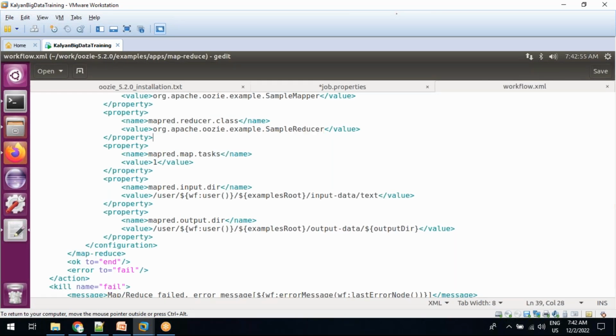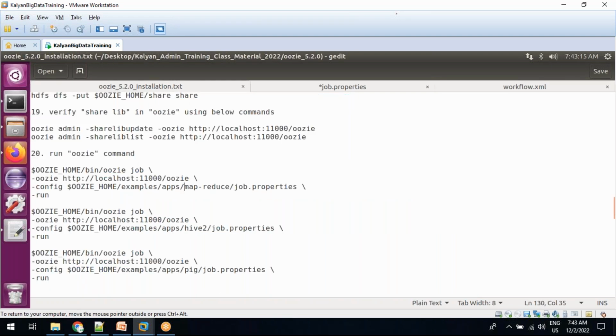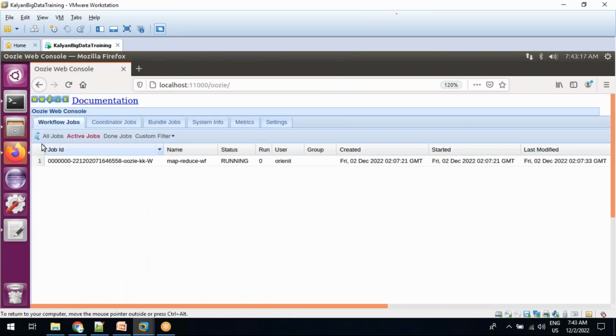I'll show you the same example for our word count example. The word count example we wrote earlier, the same word count example we will write in this approach now. That's a custom example. What I'm showing now is the existing OOZIE examples. And like this, any MapReduce program, word count program or grep job, whatever you have written, you can just define it. And if you trigger it with this command, the job is going to run. Maybe success or failure, depending on the message it is going to show.